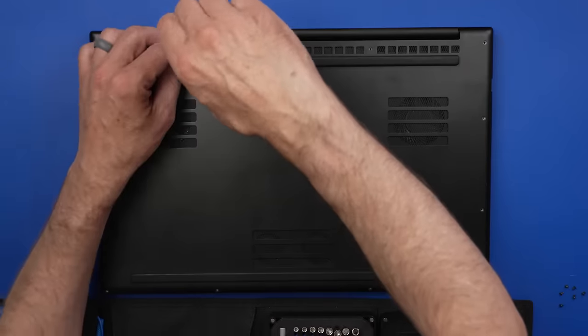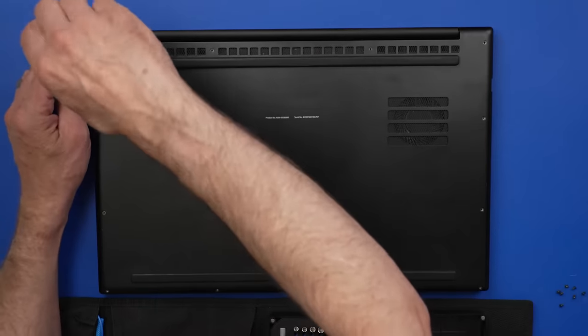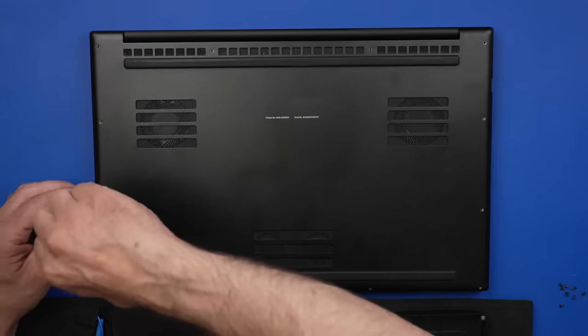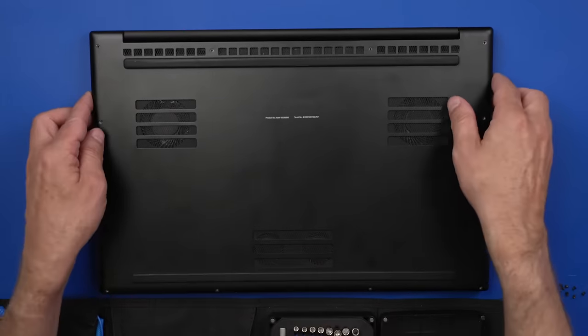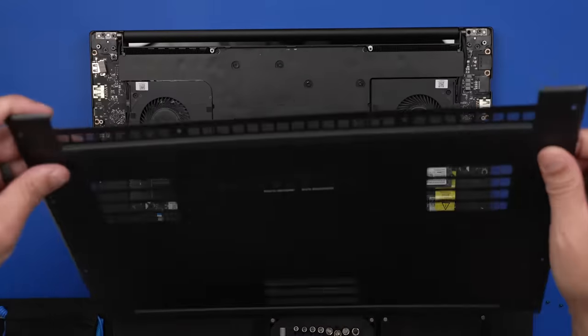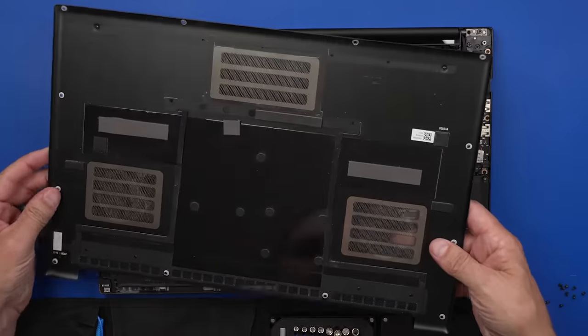I want to use this laptop more, but I find myself just getting annoyed by it because the fans ramp up so much so fast, it just gets annoying to use. So I'm not sure what the solution is going to be, but I've got a couple things in mind. Let's have a look at the inside first. It's a little dusty, not too bad.